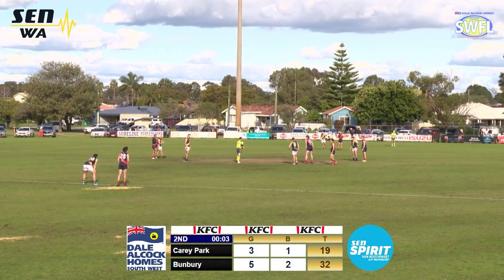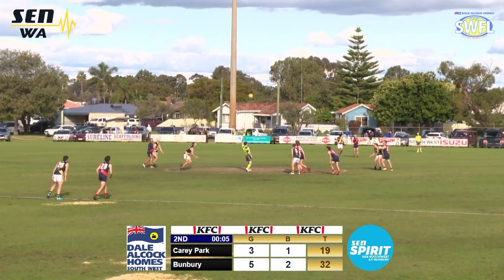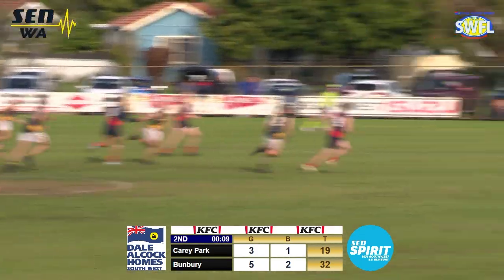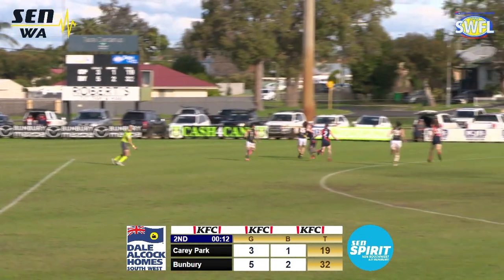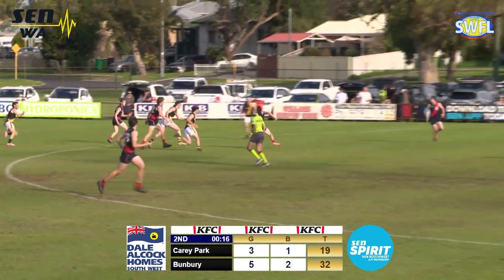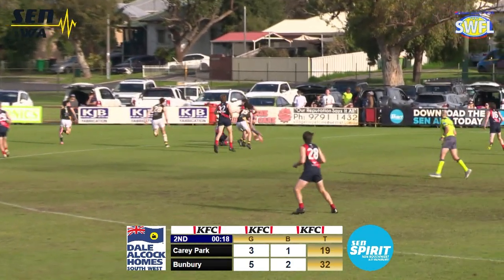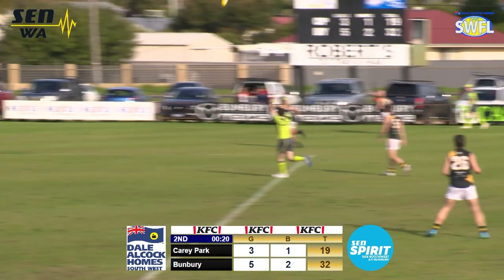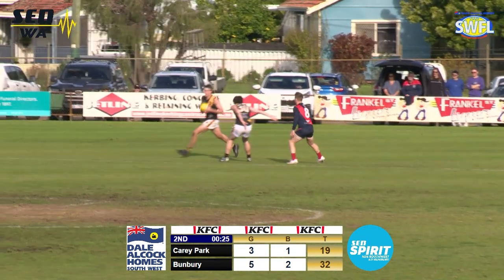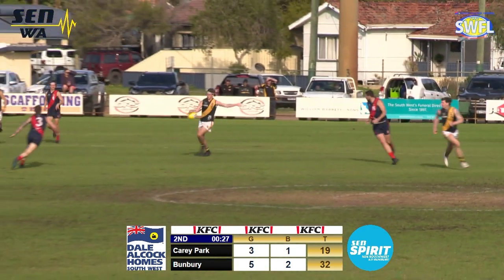Ball is held aloft. This is SEN Spirit, and Weaver will take it away. As Morris once again goes up against Woods, no one wins it down, but Burraclough wins it out of the middle and sends the Bunbury Tigers forward there looking for Fraser Gilchrist. It comes back out there to Mitchell Russell for the Carey Park defender. He gets the ball back, kicks a wobbly ball there looking for Morris. It goes past the big fella there, comes across to, is it Jake Bellini?